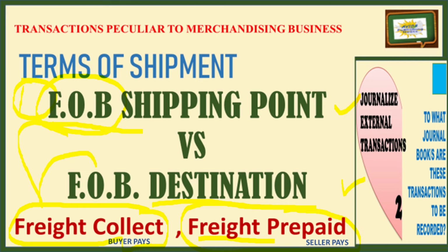Freight collect, point of destination. Ito, freight collect, ang buyer yung nagbayad. Pero ang liable yung seller kasi FOB destination. So, ano mangyayari? Mababawasan ngayon yung accounts receivable nung seller kasi ang magbabayad ng freight ay ang buyer. Although yung buyer hindi liable, siya magbabayad, ima-minus na lang dun sa accounts payable. So, yung seller, mababawasan yung accounts receivable niya doon sa buyer. Pati yung buyer, mababawasan yung accounts payable niya. Okay, we go to the next.